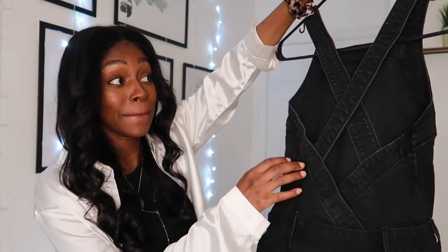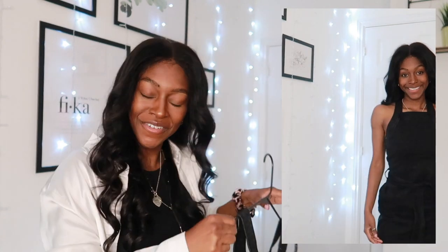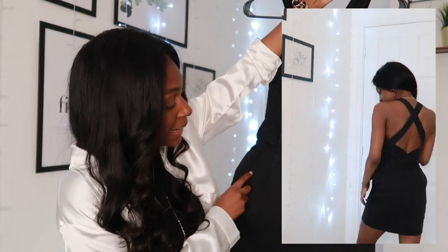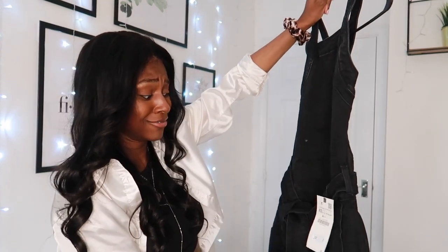Next I'd like to show you this black denim dress, which is also backless. If you've been here a while, you'll know I love anything backless. It comes with a belt so you can tie it around the waist to make it more cinched in. If you like wearing darker, grungier stuff in summer, I definitely recommend this. I got it in a size extra small and it was £25.99. I love how in this denim dress the fabric curves in at the waist — it gives you more definition. I can already see myself wearing it with my Docs.